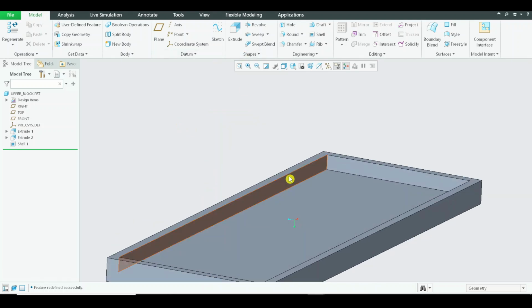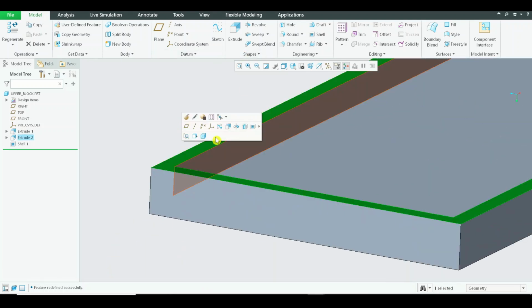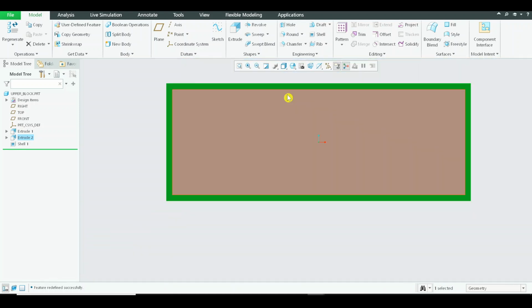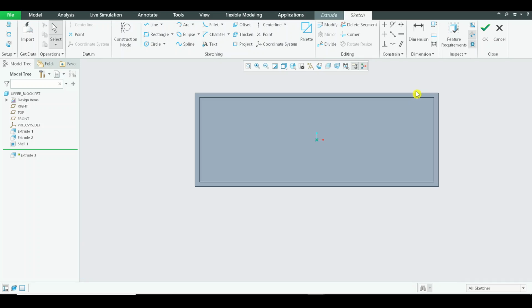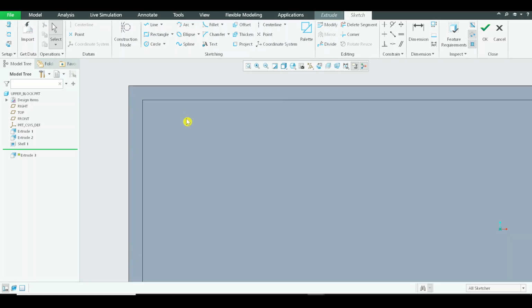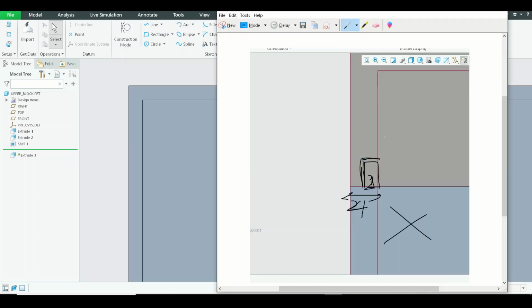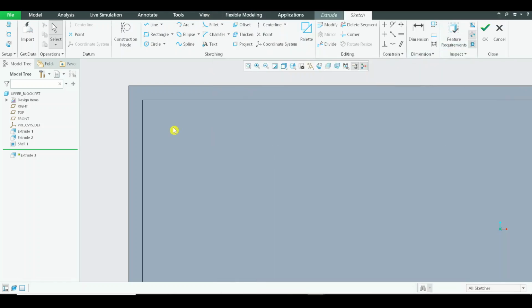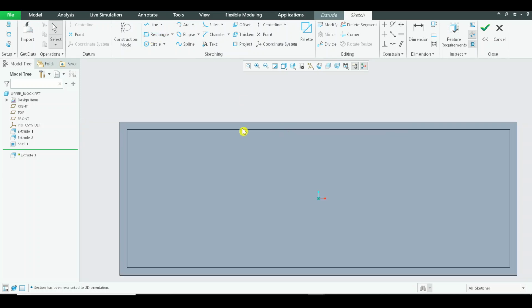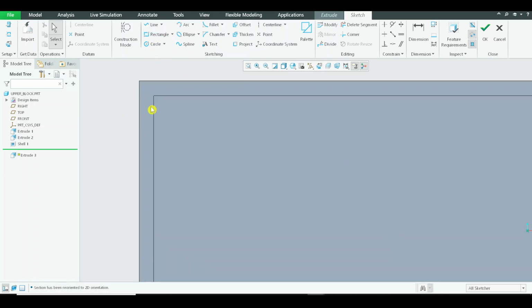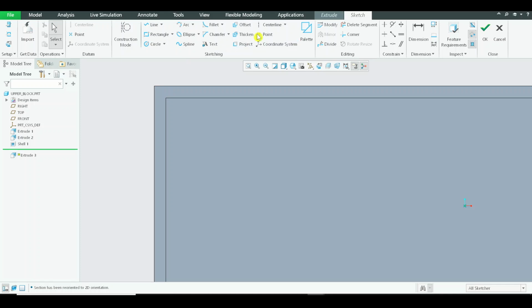Now let us come back to the main objective of this video. I said I'll be adding some protrusion on the top around the perimeter of the surface. So I'll go with the extrude command, and I want an extrusion in this upper cover. I have to remove material in the upper cover, and in the lower cover material is being added. So this is the upper cover we are working with, so I have to remove the material over here.